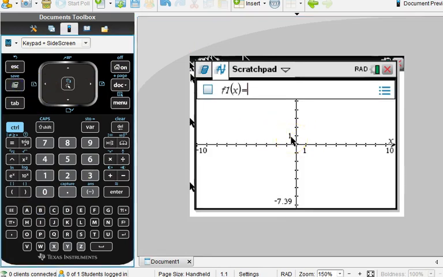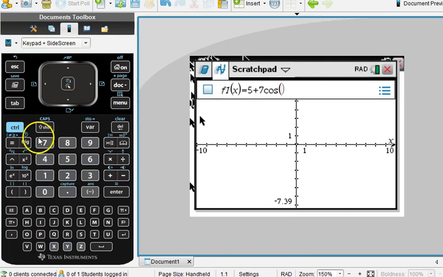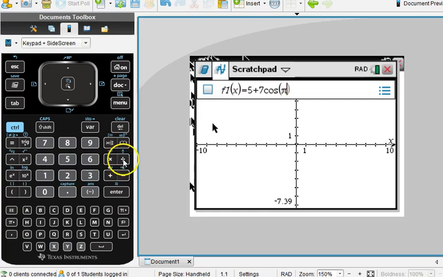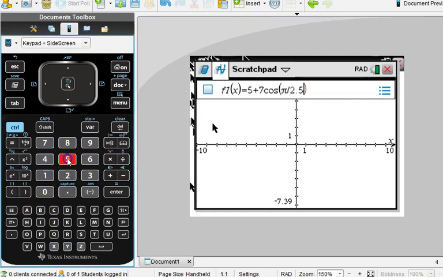So let's put in the equation. 5 plus 7 cosine. Now, you do need to use the pi symbol, which is under the pi button. Pi divided by 2.5. Open a new set of parentheses, x minus 4, and then make sure you go outside of both sets of parentheses. Actually I added the 5 at the beginning. If you added 5 at the end instead of at the beginning, then make sure to go outside the parentheses. But I'm actually done with my equation.